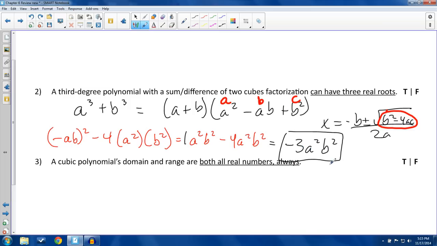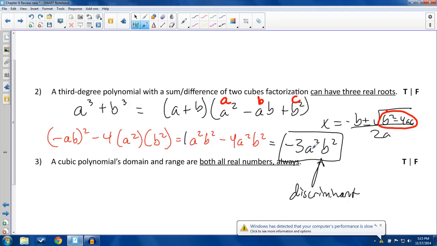Okay, what did I just find? This is your discriminant. This is the discriminant inside what gets factored in this portion right here. Now that's a negative 3 right there. Does that mean that this whole thing is always negative? Well, I want you to think about some values. What if we used a number here for a, and we squared it? What would happen? Hopefully your answer is it would become positive. What if you used a number here for b, and you squared it? What would happen? And again, your answer is it would become positive. So negative 3 times a positive number times a positive number is a negative number.